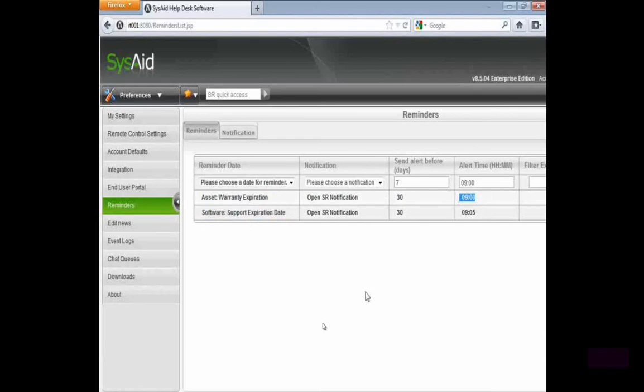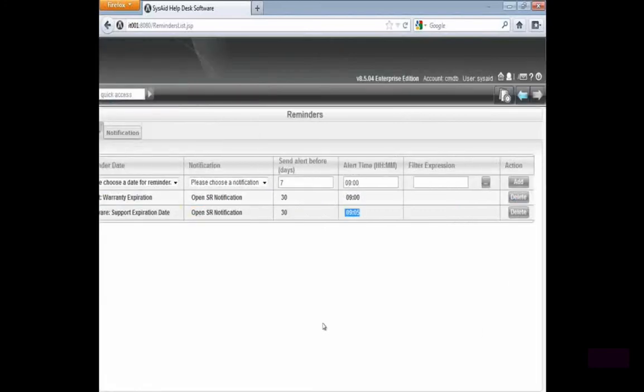Every day at 9 a.m. it checks if any asset is about to have its warranty expire within the next 30 days. If so, it will submit a service request on this asset. Same goes for software products. It's just going to happen a bit later, at 9:05. These are the defaults.